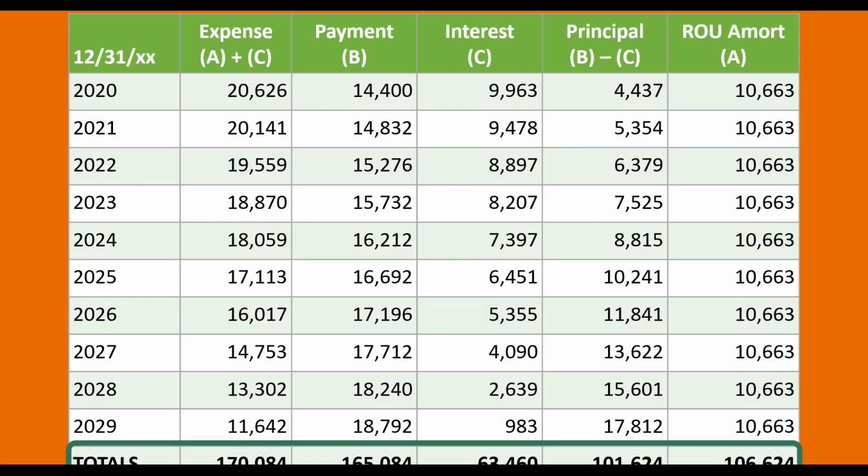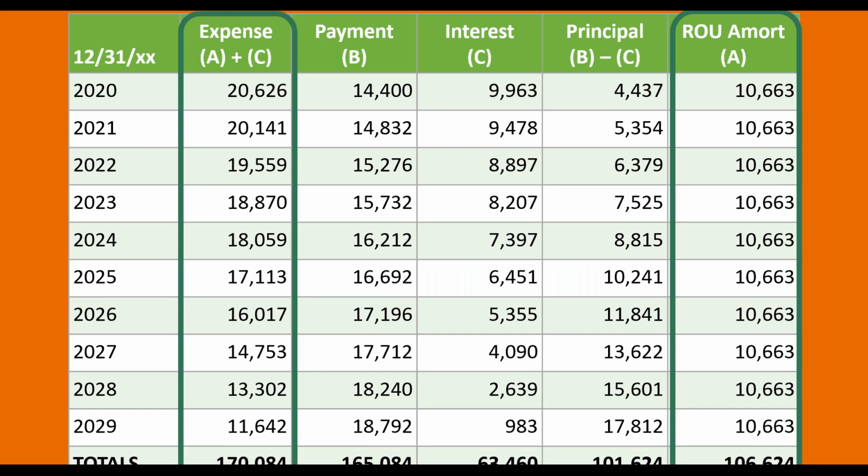So here's the amortization table for the same lease if it were now treated as a finance lease. You'll notice that the totals for each column here are exactly the same as the totals when this was an operating lease. So there's no change in the overall recognition between lease types. The difference is just in the timing of the expenses, and then also where on the P&L the expenses are recorded. So the differences between the finance and the operating lease can really be seen in these two columns.